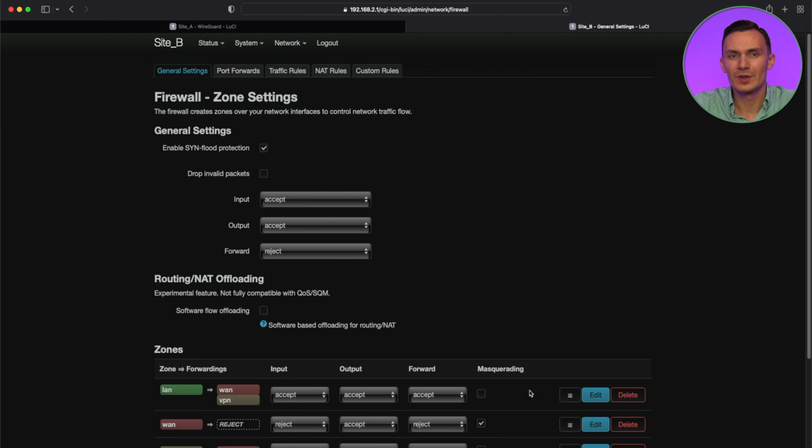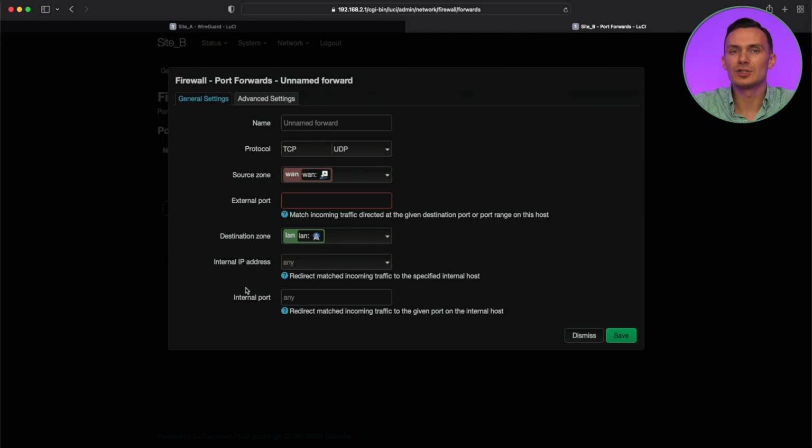To continue, click on the Port Forwards tab and hit the Add button. Name it WG. For protocol, choose UDP. For source zone, choose WAN. For external port, choose 51820.